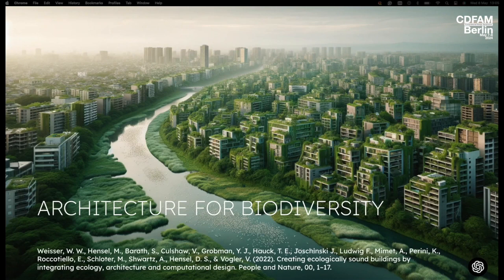So in this project, in ECOLOPES, biodiversity is a central driving force for architectural design, and we try to find a way to include, besides human needs, also those of other species, such as microbiota in the soil, plant species, and animals. So we try to include their requirements in the design process.